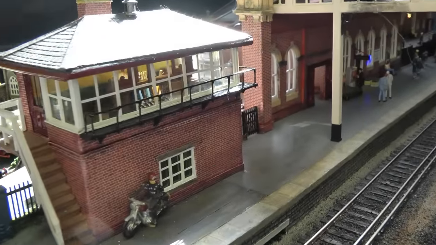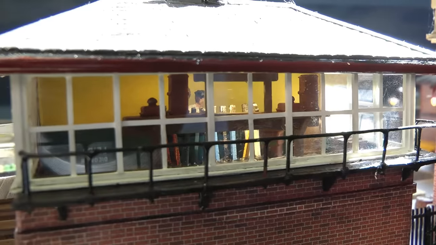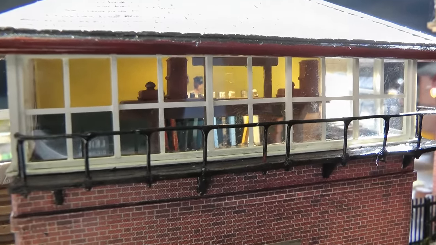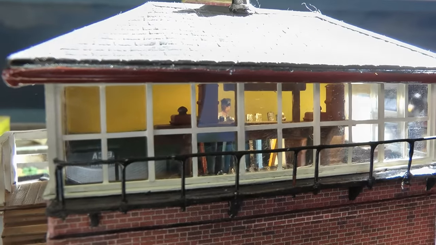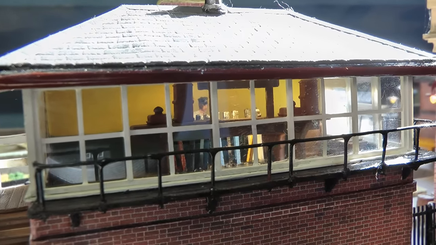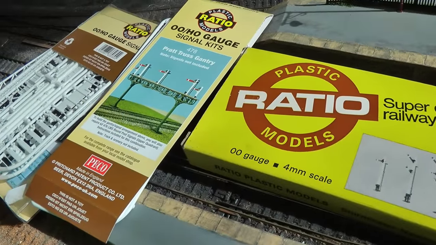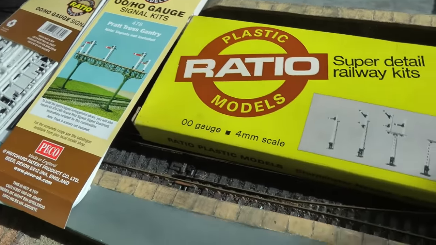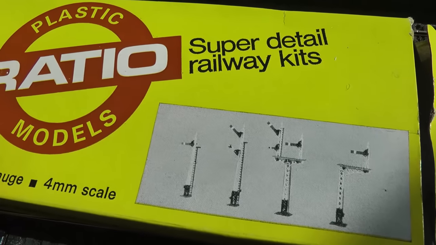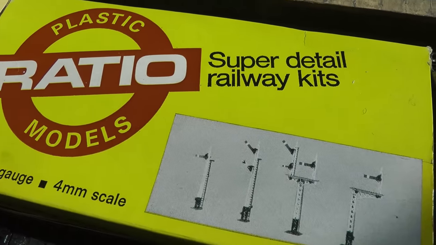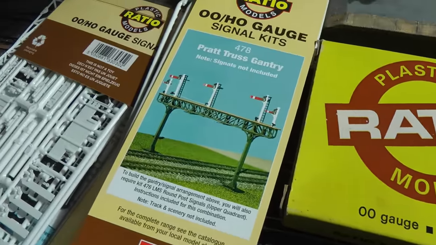I think, if I remember rightly, this was a kit as well for the interior for the signals. I think that was a laser cut kit, slightly different from the ratio kit. And talking about kits, these are the kits I'm going to be using. They're all ratio kits. This kit here I'm going to use for Jarrah Road. I'm going to make up a twin quadrant signal for Jarrah Road.